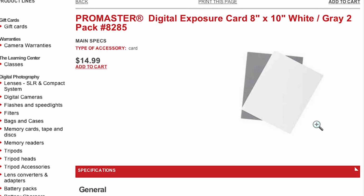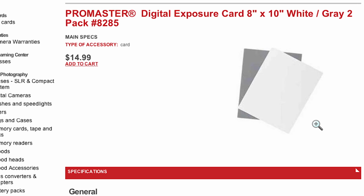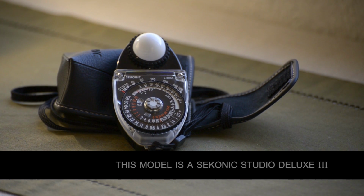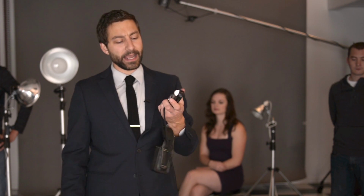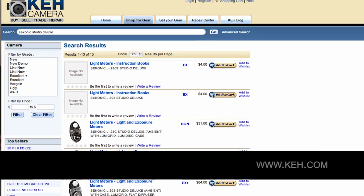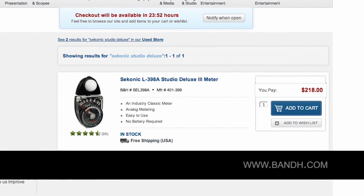What you'll need for this, however, is at least a gray card. You can buy 2 of these. I think Mike's camera has them for $18. I recommend highly that you get an analog or digital light meter. I prefer the analog ones. They're $200. You can buy them used at sites like KEH. B&H also has some affordable deals. You can't really tell what proper exposure is unless you have a light meter.